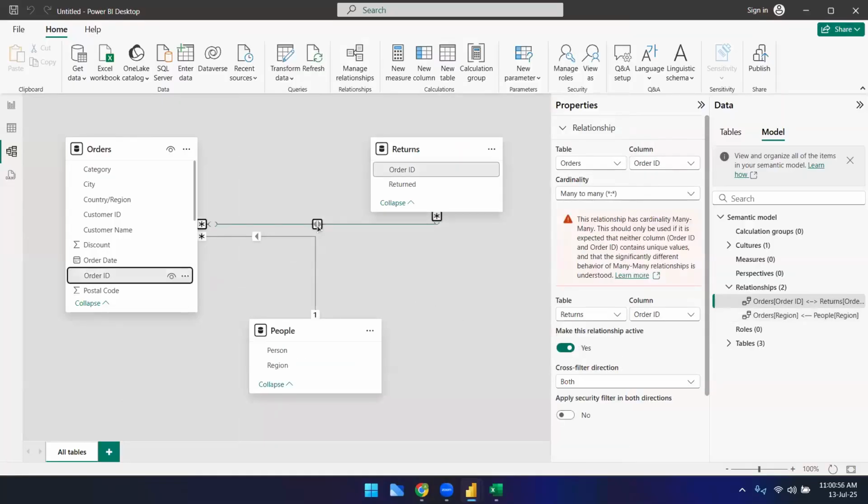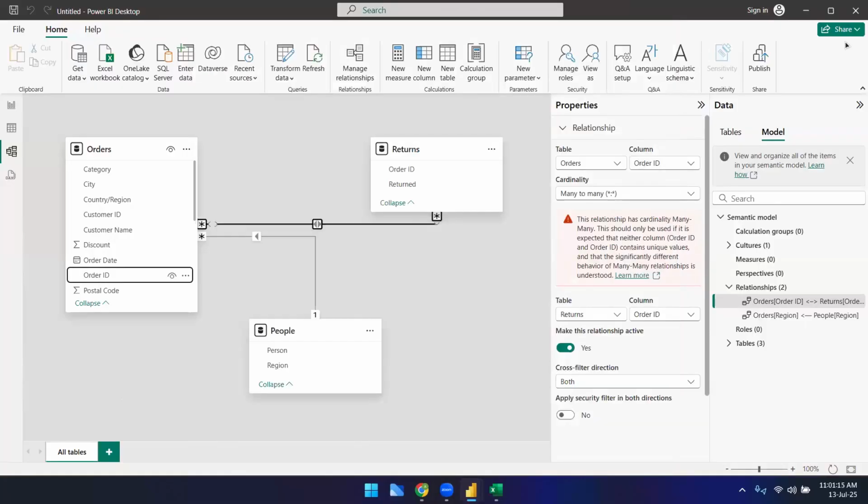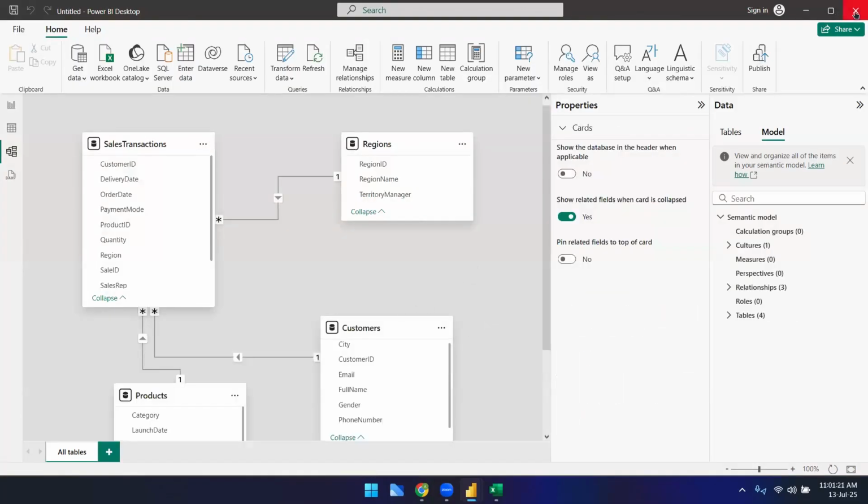You will see the cardinality. And somebody asked me about the bidirectional cardinality. Do you see this now? It will be bidirectional. Click on manage relationships. You will see this many to many. Kaushik, did you understand? And the rest of you, was everybody able to do this? This was about data modeling.